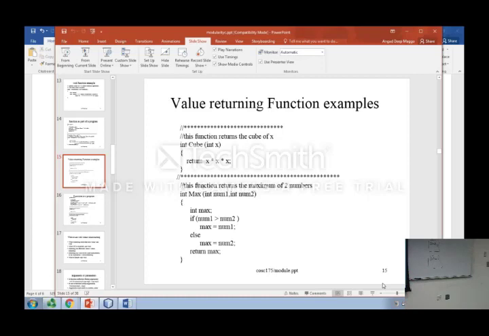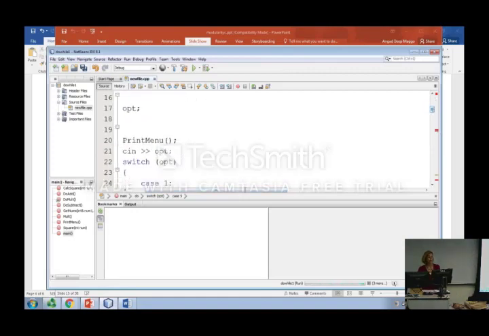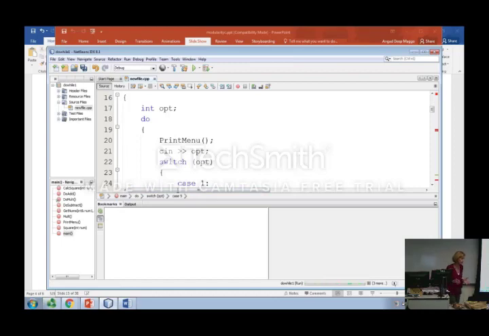Okay, so that's a good question. So these arguments are known throughout max. They're local to max. If I want to call max, I can put it anywhere. If I'm calling it in main, then I need to declare num1 and num2 in main too. And they don't have to be called num1 and num2. They can be called A and B, X and Y. All that max cares about is that you pass it 2 integers.